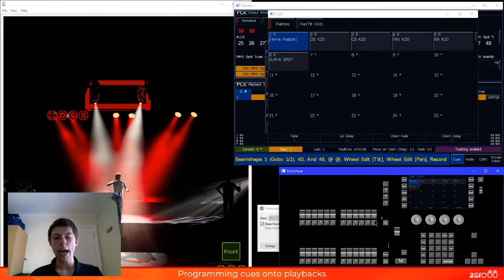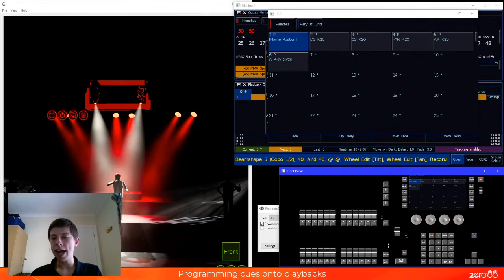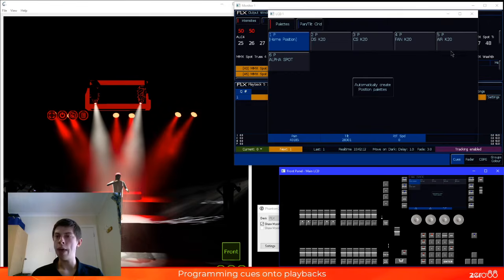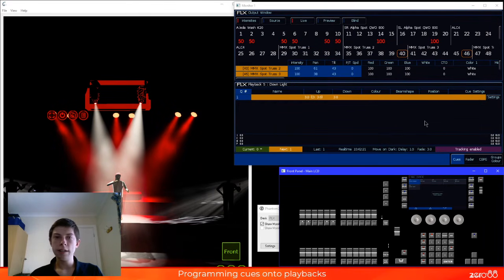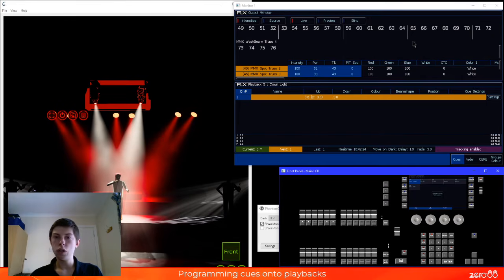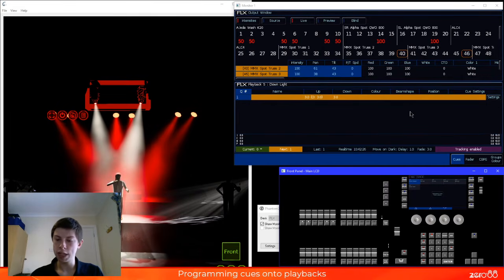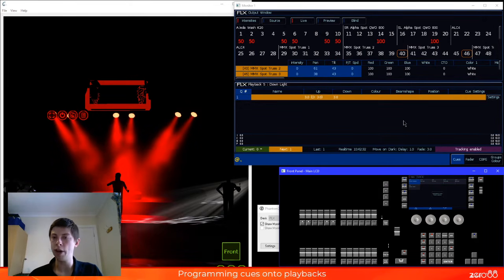So I'm going to tap record and again tap the master playback. Okay, master playback right now it's not flashing at me because there's something already stored on there. But I'm going to tap record and tap my master playbacks button anyway. And there we are. That is now stored in. What should we do this time? Let's lose these fixtures here now. So I'm going to say at dot to turn those off, at dot being a shortcut for at 0 enter. And I'm going to now record that as the next cue on my master playback.